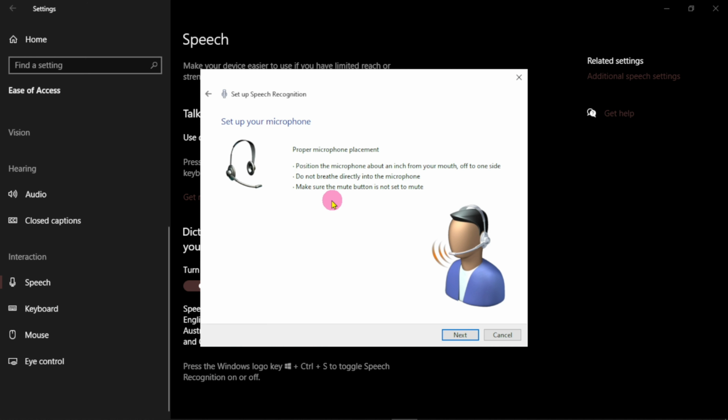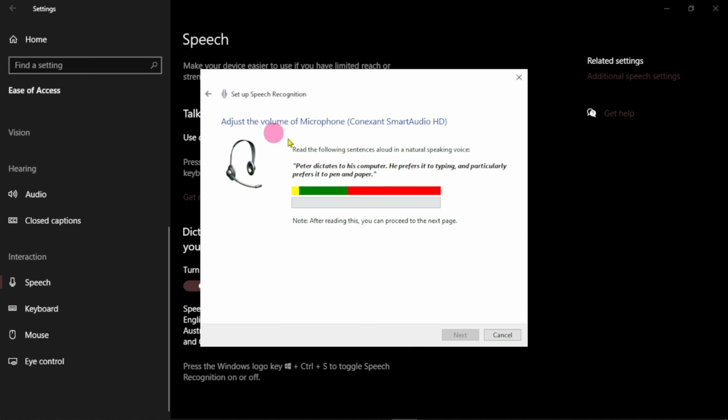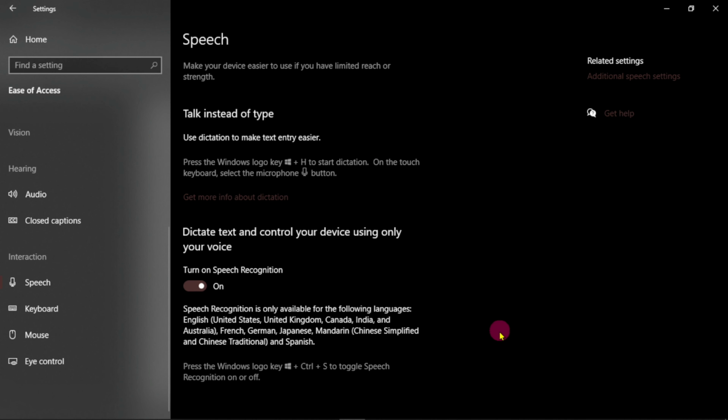And yeah, I think you will set up yourself because I'm screen recording now, so I couldn't use my voice to set up this process, but you can easily set up this feature, right? As you can see, this is the statement. This is a very important feature that you can use to manage all of your computer with only your voice. I think this is a very important feature. I will even try to use it myself, right?